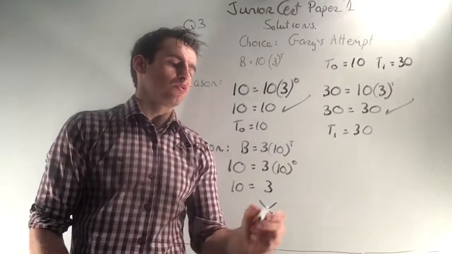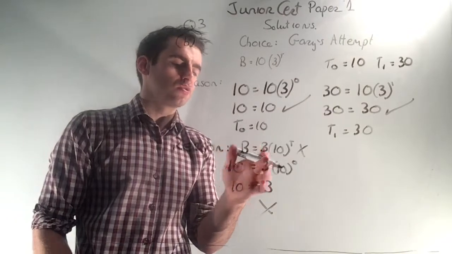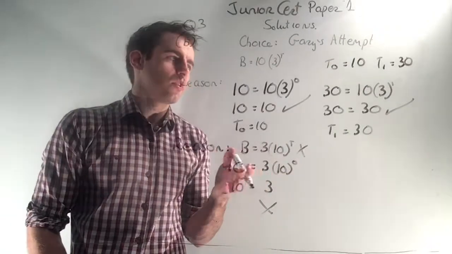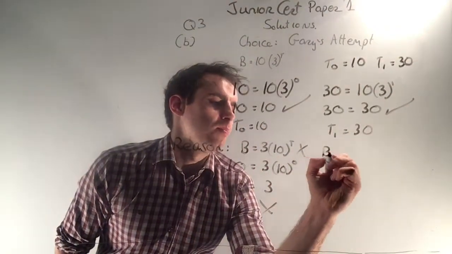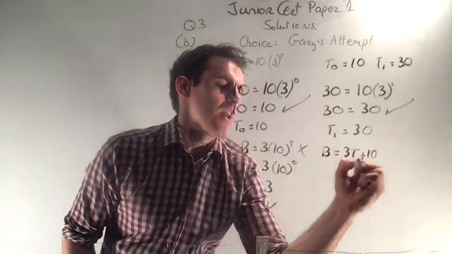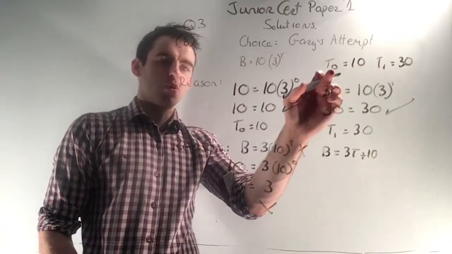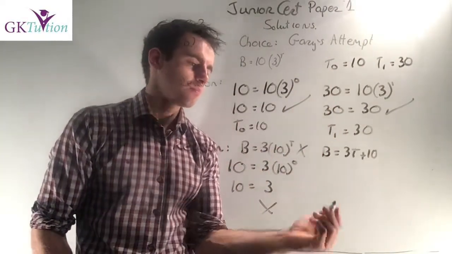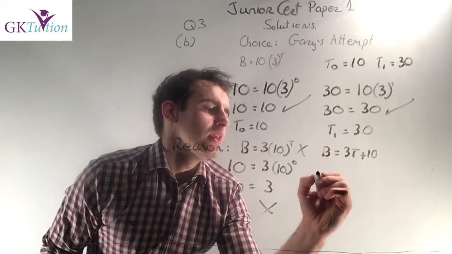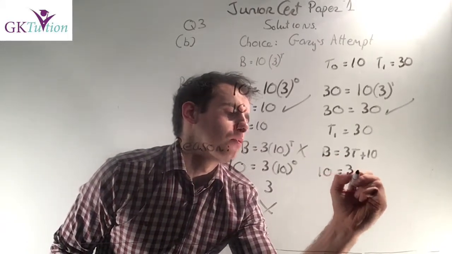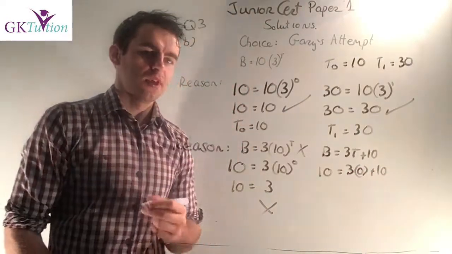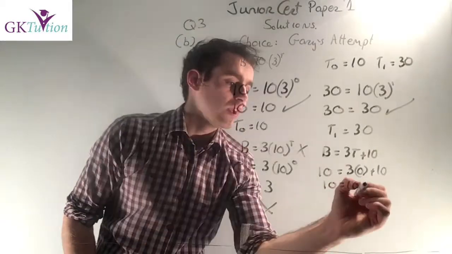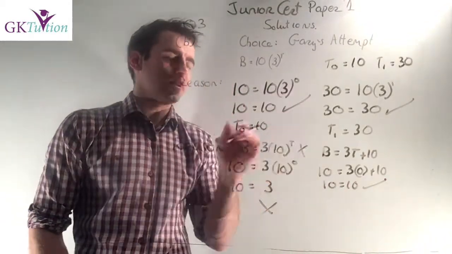Remember, 10 to the power of 0 is 1, so I end up with 10 is equal to 3. That one is clearly not true, so the equation b equals 3 times 10 to the power of t is definitely not correct. Now I should just verify that the other one isn't correct either. The other one was that b is equal to 3t plus 10. So let's investigate the same coordinate again. If I investigate if the coordinate t0 equals 10 will fit, instead of a b, I can put in 10, and I'm going to let that equal 3 times 0 plus 10. If I simplify that out, I'll end up with 10 is equal to 10. So that one is true. So the first coordinate fits into that one.